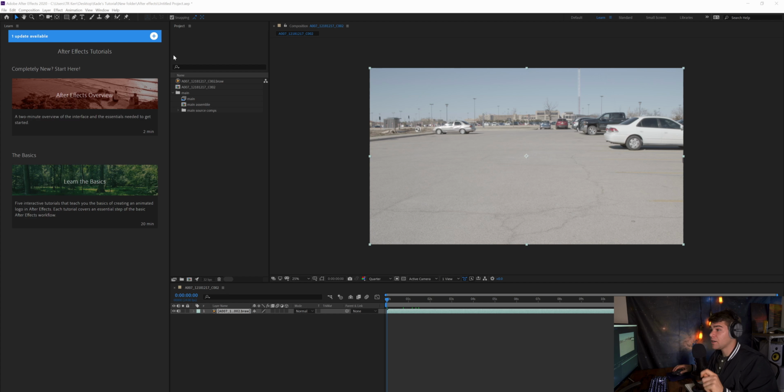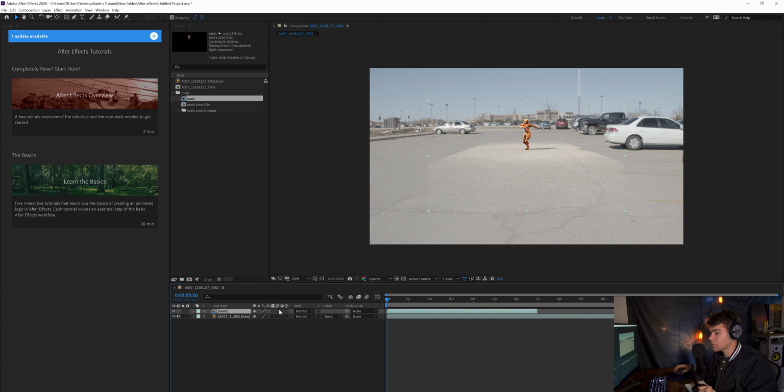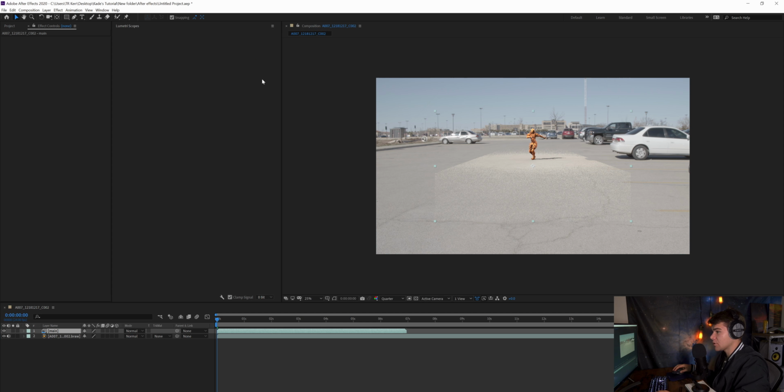Okay, so it's going to be under main, so just click main right here. You're going to drag it down and then right over our original clip. So right over the B-RAW clip, and don't freak out, this is normal. First, let's go over to color because that's where we're going to be working most of the time. So we have our color right here, and the first thing we want to do is search for a compound arithmetic. And what this is going to allow us to do is to separate the RGB values.